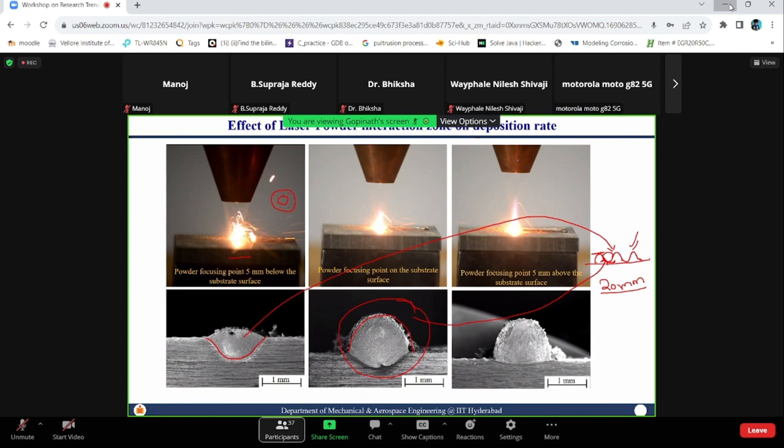Some people want a directional growth, meaning you need to have high solidification, high cooling rates. So this can be extended to single blade deposition. People nowadays call this the extreme high speed additive manufacturing process. So I am depositing only one layer because it's a protective coating. If I go with 10, 50, 20, 30, 40 layers, it becomes additive. Okay, where you will observe this kind of columnar or directional growth, which is very important in your turbine blades, aerospace turbine blades. You see, it has a very columnar structure. Right?